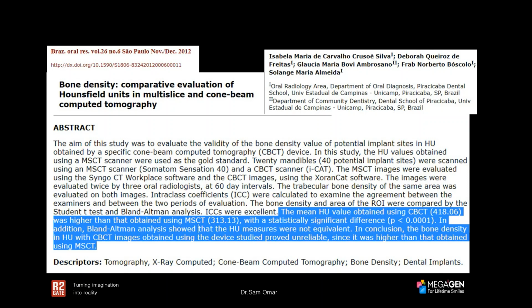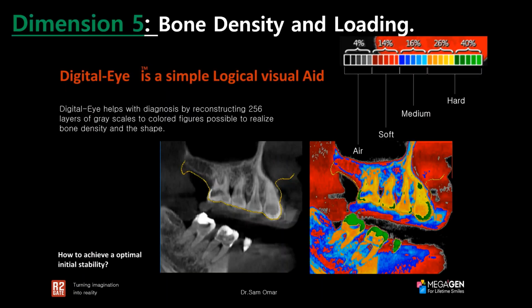So what we need to do is find an alternative method to assess the density of bone that does not use Hounsfield units. And this is where we came up with what we call the digital eye. The digital eye is a new digital approach for us to be able to assess the density of any object in the CBCT scan based on its grayscale. What we do with digital eye is transform the different grayscales of the image, which is 256. We transform these through an algorithm from the gray image to a colored image. And this is how we end up with this range of different colors that we have here on the upper right side of the image.